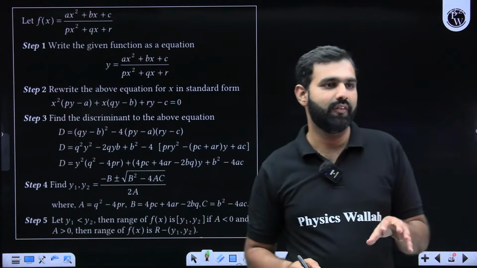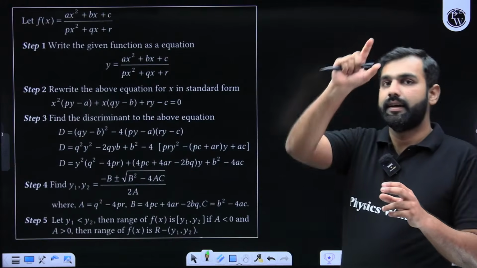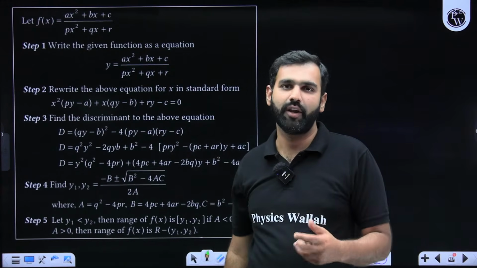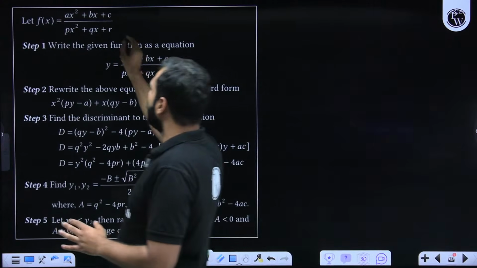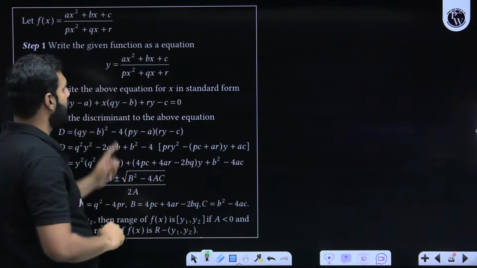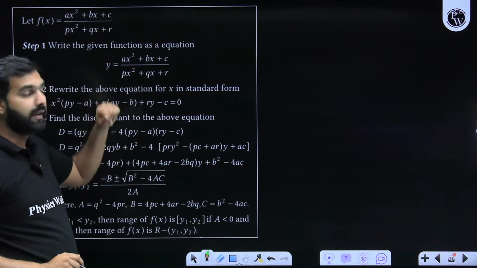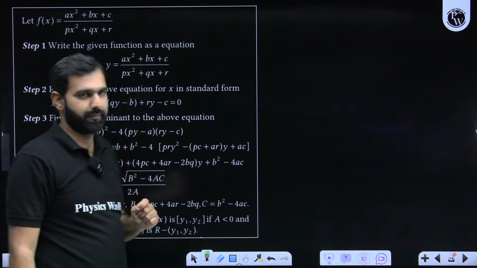So whenever you are given an expression and you've got to figure out its range, and let's say a quadratic upon a quadratic, then how do you deal with this category of expressions? The idea is really simple here, students. First of all, treat or write this as y. Take this cross multiplication, and then you will see a quadratic in x getting formed.